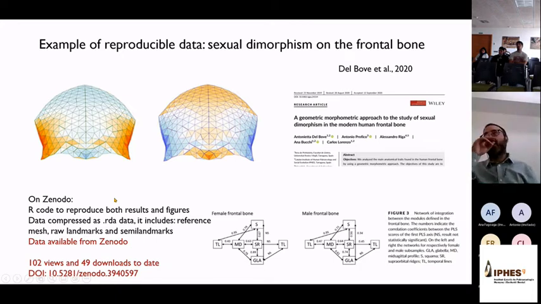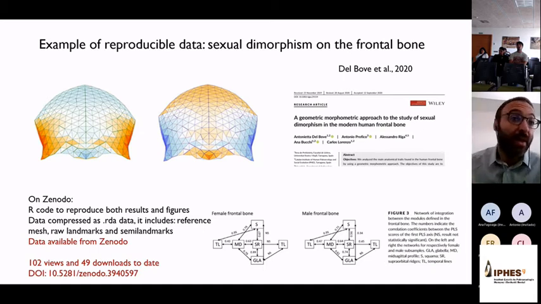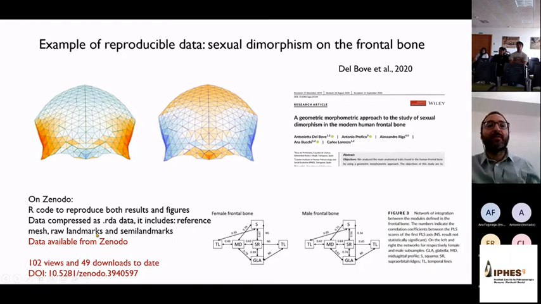And here we decided to create just two objects in R, because all the data were processed in R. So we created just two objects, one with all the data: the landmark, semi-landmark configuration, a reference surface, the information about the individuals that we used, and so the biological sex, the ancestry, and another object with all the script.